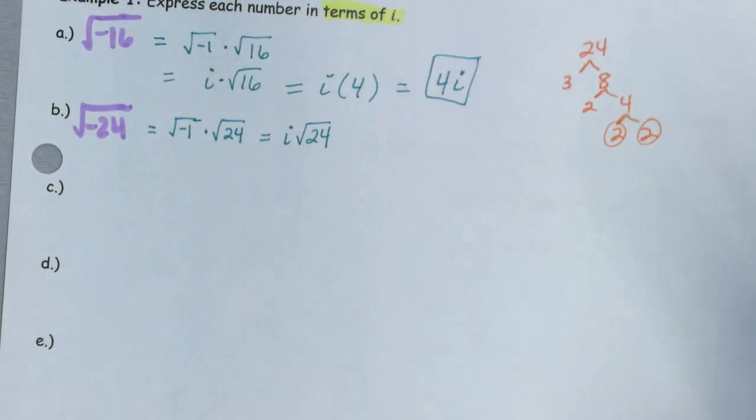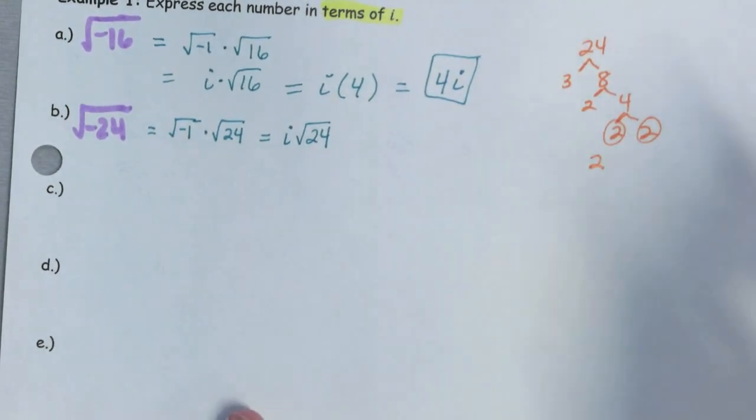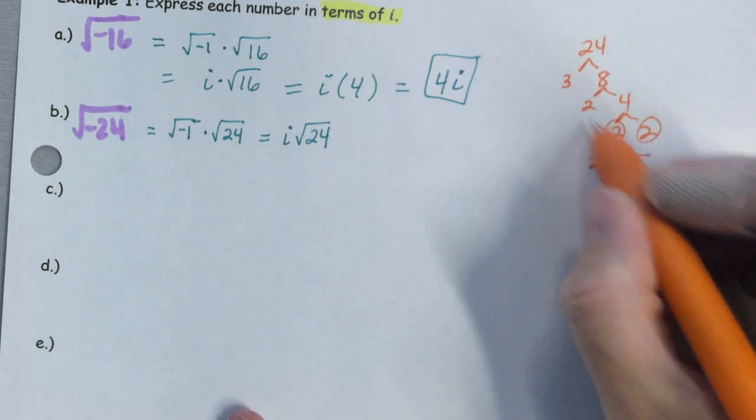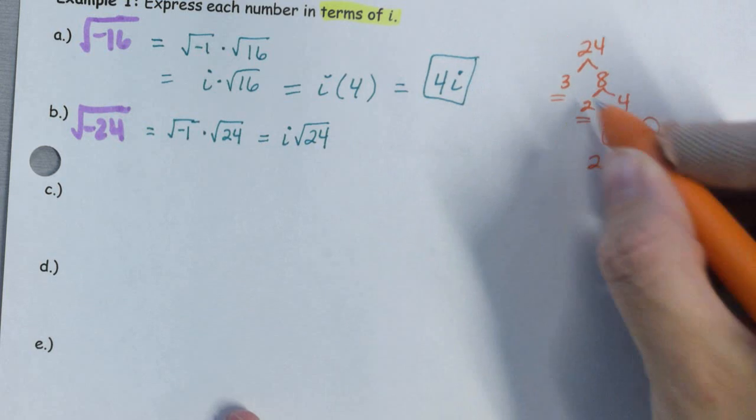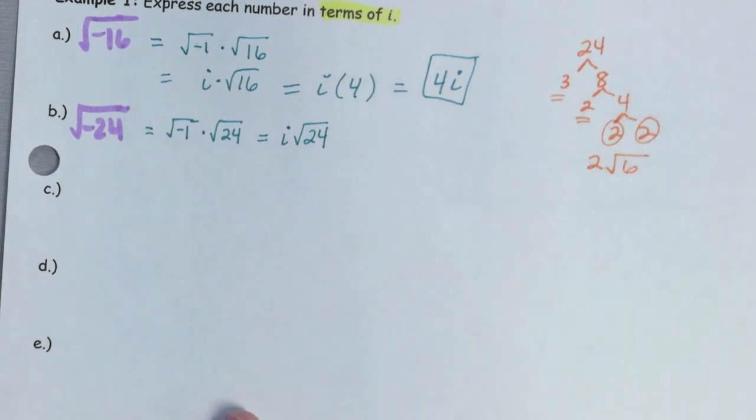Good. So if there's 2 2's, that goes on the outside. And then how do you know that the 6 is on the inside? Yes. So you're going to multiply those. 3 times 2 will be 6. Good.